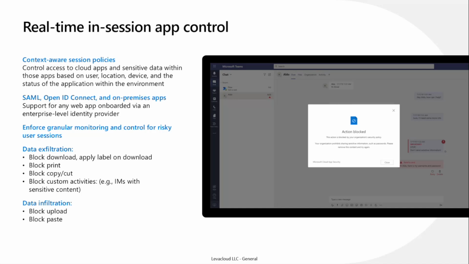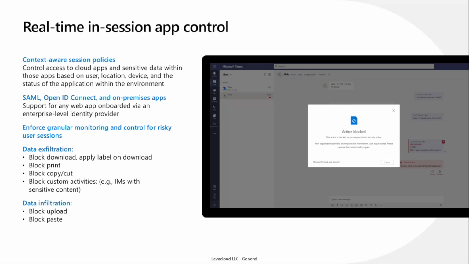So let's say, for example, generally you were okay with them using public Copilot or ChatGPT or Google Bard, but the moment you see them put a credit card number on the clipboard, you want to block them from actually pasting it into that different application. That's a big part of what you can do with these different real-time controls and with the data loss prevention capabilities in Purview as well.